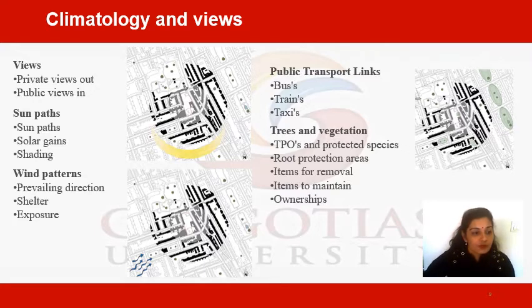Then we come to wind patterns. We should know about the wind patterns of a site: the prevailing wind directions, shelter and exposures, and the other winds. We also have to know about the other winds which blow in the monsoon or winter seasons. Public transport links, trees and vegetation should also be considered in site analysis.